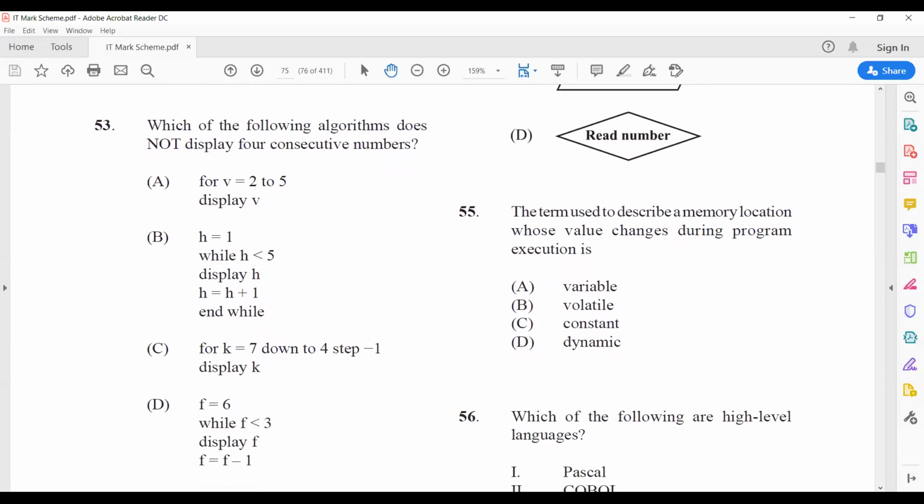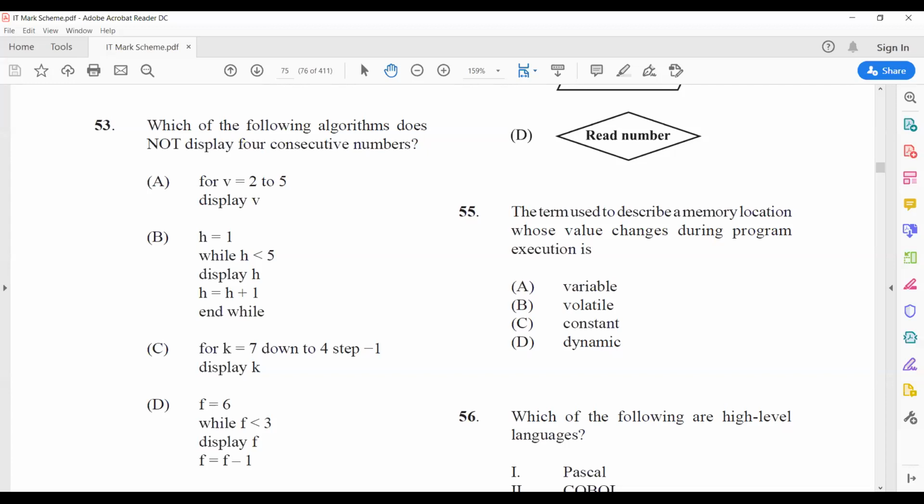All right. So 53. Which of the following algorithms does not display 4 consecutive numbers? Okay, so which one of these? For V equal 2 to 5, display V. H equals 1, while H is less than or equal to 5, display H. H equal H plus 1.